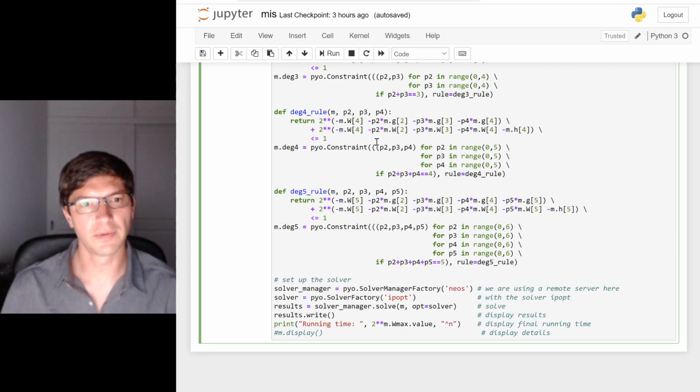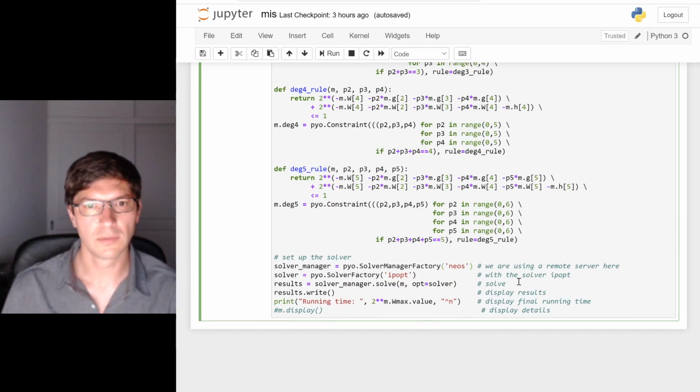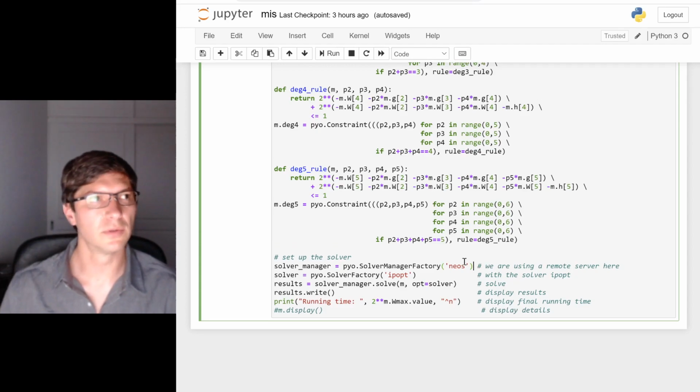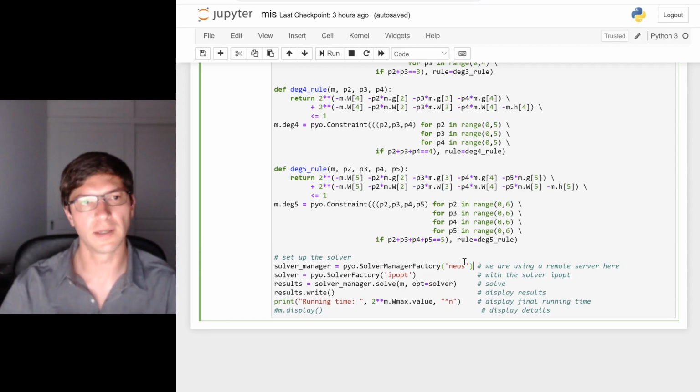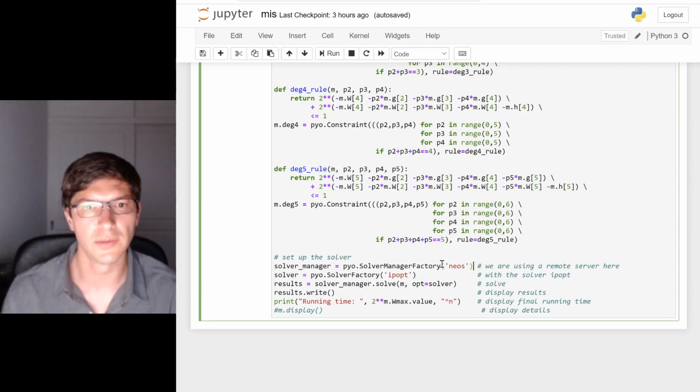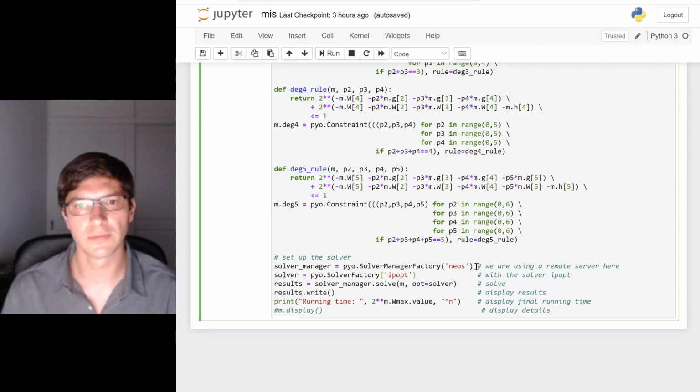Okay, so the setup is very similar. Now, what I'm doing here is I want to be able to use a solver that I haven't installed on my machine, but that runs on some server. And here I'm using the NEOS server. And I can use IPOpt. So although I have it on my machine here, I want to try to solve this on the server.